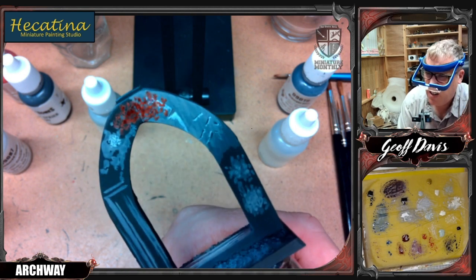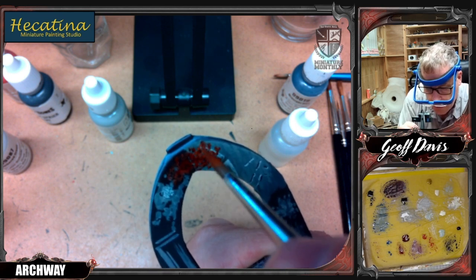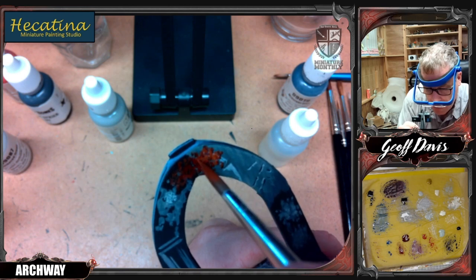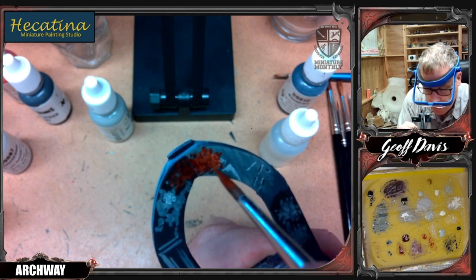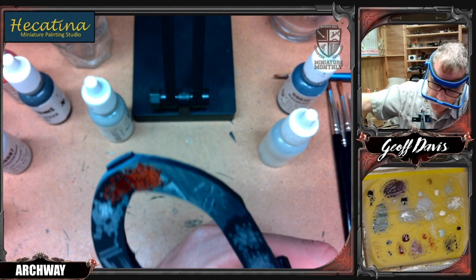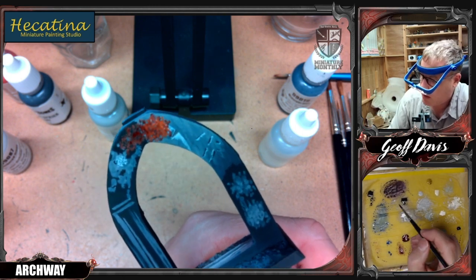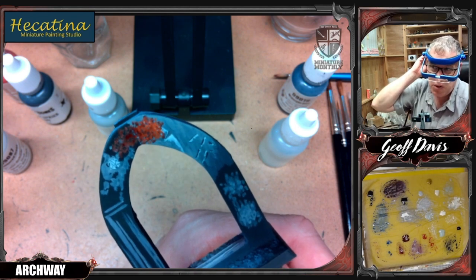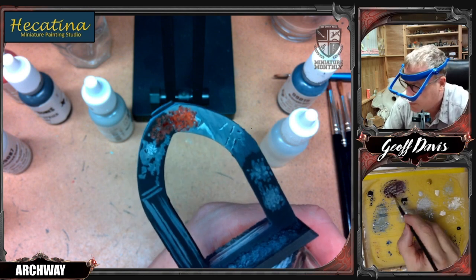Okay, so there's our orange over top of the red. And this works really well with purple. It works with dark brown. Works with all kinds of darker colors. The key is that the first color should be dark, and then our second color is this orange. And then to make it look really corroded, we come back with some darker color, like blackened brown, brown liner, nightshade purple, whatever. Just a darker color than the orange.